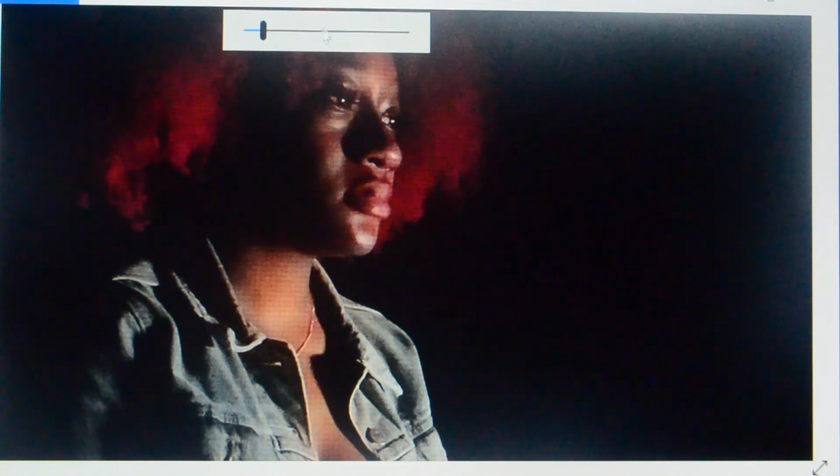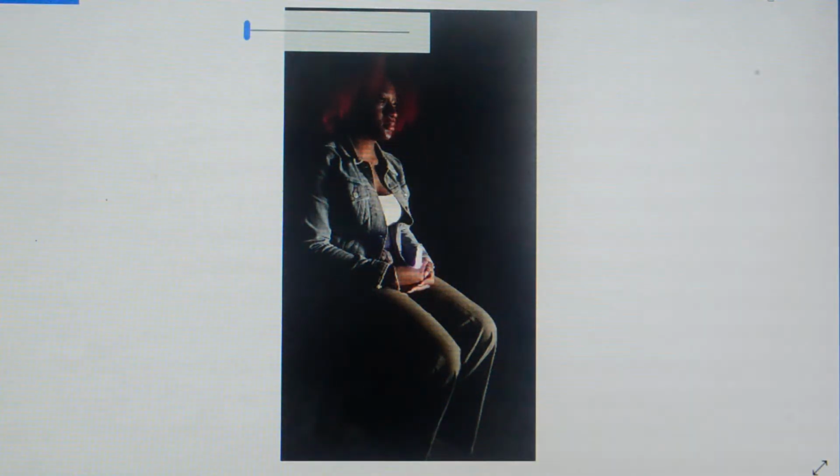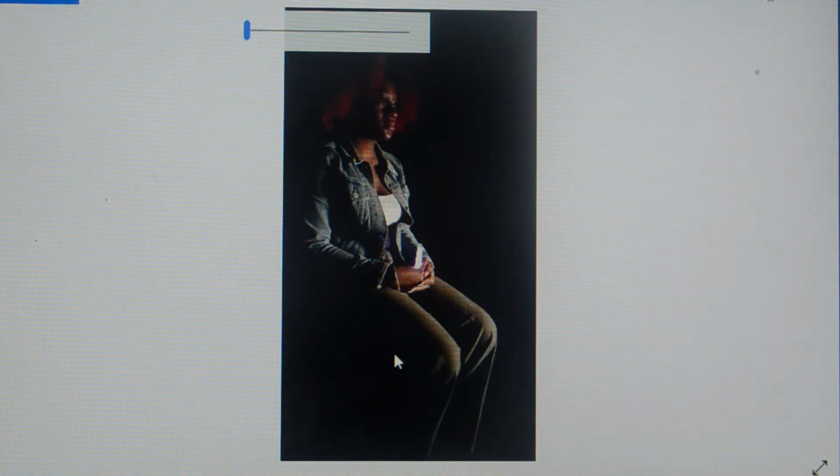We can look at her and it pulls on our heartstrings that she's sad, or it makes us feel like we're not alone when we're sad, to know that other people are sad. So all your pictures of people don't have to be happy, and all your lighting doesn't have to be school portrait lighting.